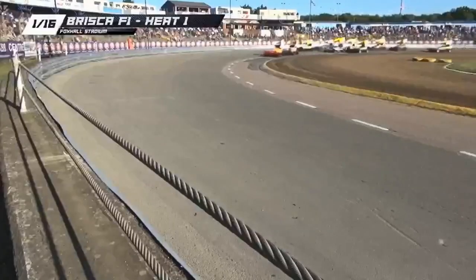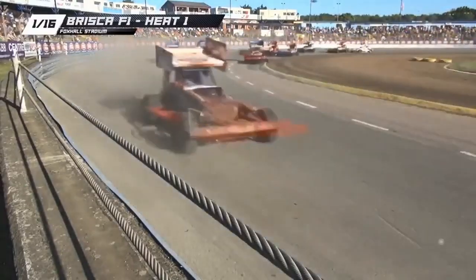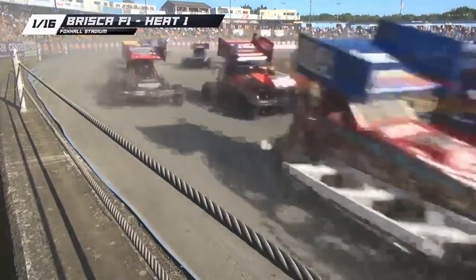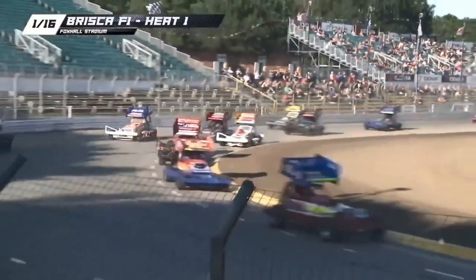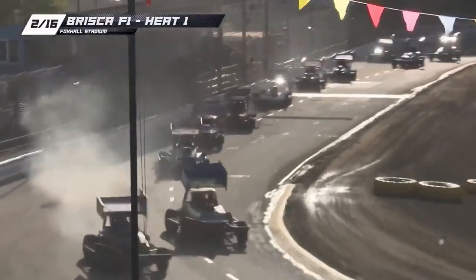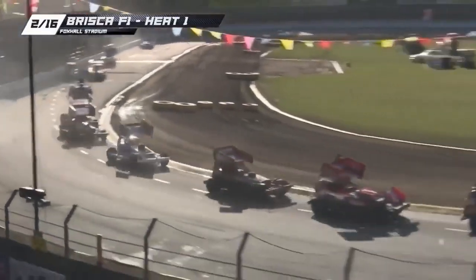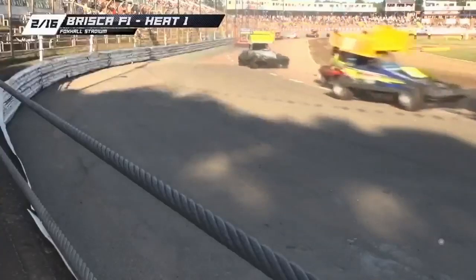Already the bumpers going in as they head into the first turn on this fast, wide tarmac track, quite similar to Hensford where we saw this year's British Championship, but Ipswich's track is flat, no banking on the turns. Fast start there by the number 16 of Matt Newson, a slow getaway for one of the blue tops there. I think that's Harry Stewart in 126. Bit of a lock up there from Eddie Collins in 147 as he heads into turn 1. But everybody else is away cleanly.